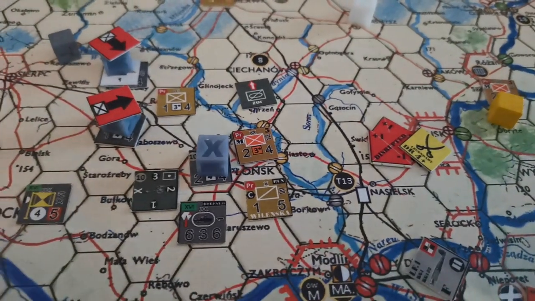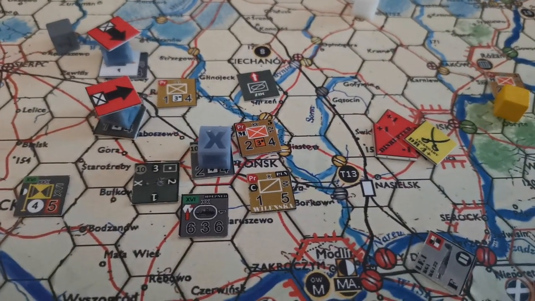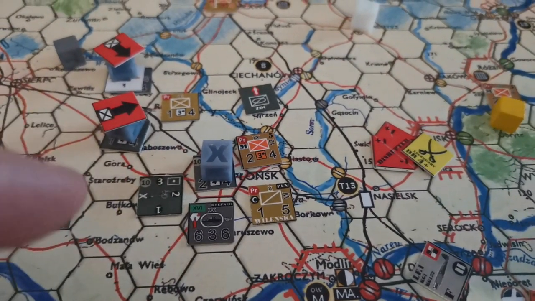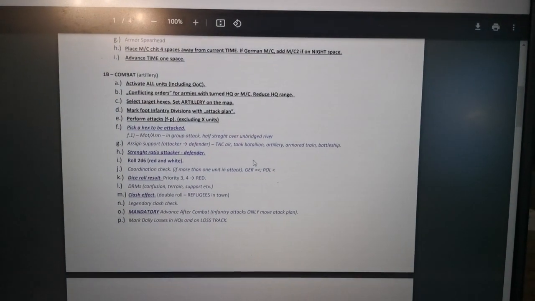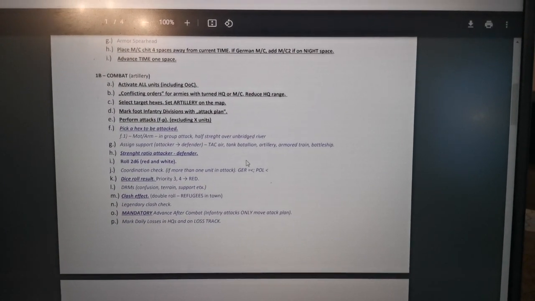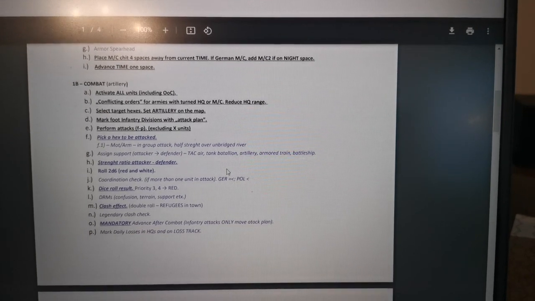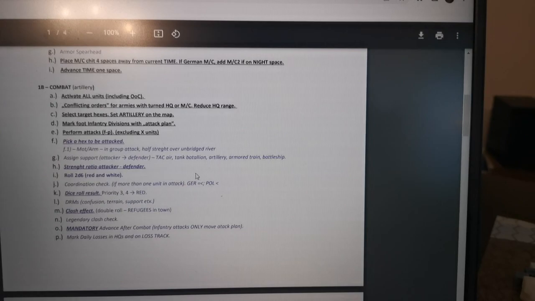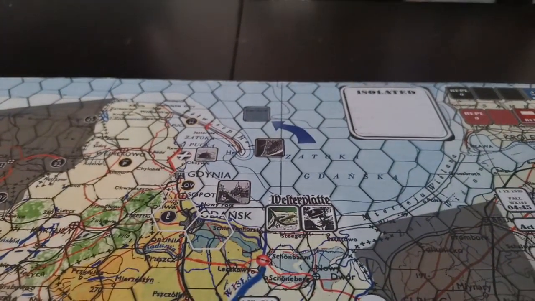But if they're adjoining infantry divisions, they can use half of their strength to add to this combat. Then step G, assign support. First attacker decision, then defender decision. And there's tactical air raid, tank battalion, artillery, armored train, or battleship in case of battle for Gdynia, Oksywie, or Hel.